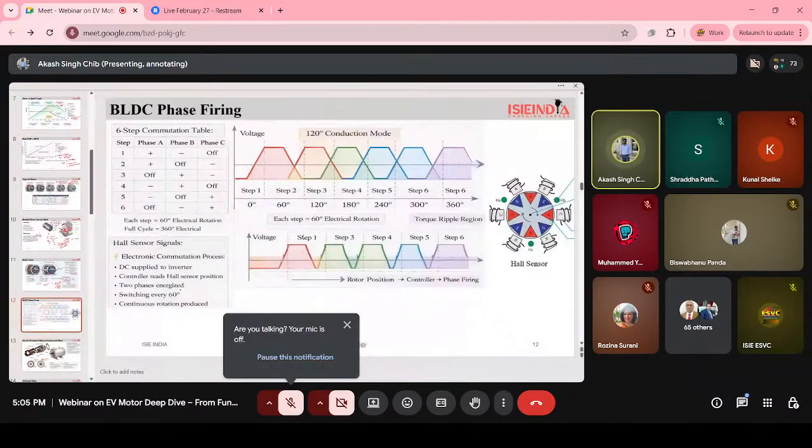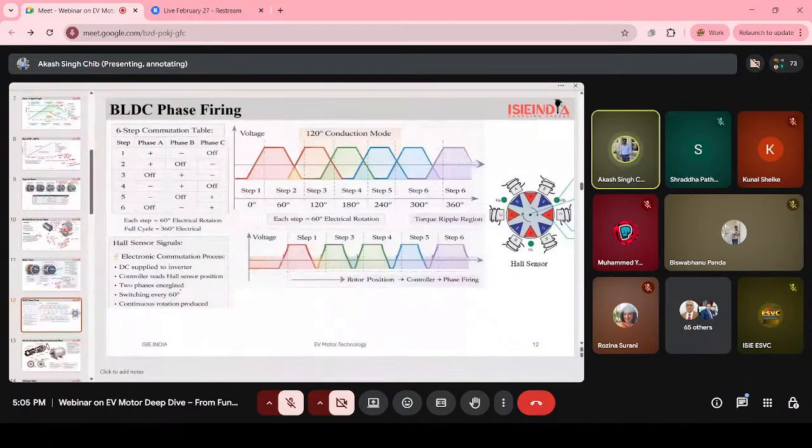In the brushed direct current motor, you have seen the mechanical commutation. When the brushes touch the commutator, it generates the electromagnetic field inside the rotor part. But in the BLDC motor, we don't use brushes. So in this motor, we are using electronic commutation. I talked about the MCU part, and in the MCU we have a Hall sensor.